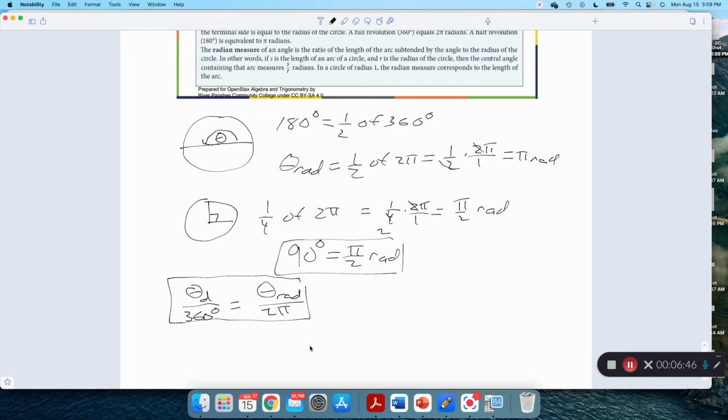Now, you'll see a lot of books, when they write down this formula, they like to cancel out a 2, basically multiply both sides by 2, and rewrite this as your angle in degrees out of 180 is that same angle in radians out of pi. I'll do a couple of examples. You'll see that this one has a little less arithmetic to do, but it's harder to memorize. I think this one's easier to memorize. Your angle in degrees divided by a complete circle is your angle in radians divided by a complete circle in radians.